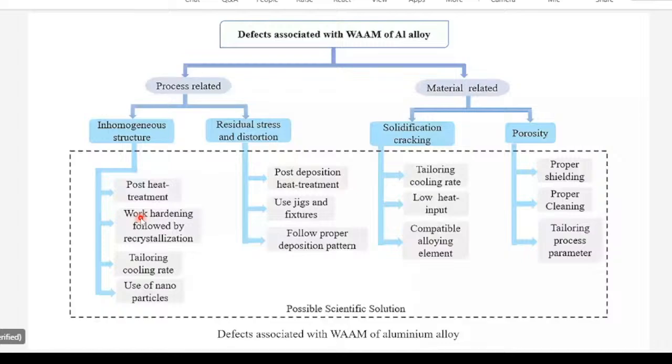If it has a greater affinity with the layers, in between the layers we can put a nanoparticle paste. Nowadays researchers are doing this. If we are laying the first bead, we can put a nanoparticle paste on the first layer, and then the second layer is deposited on the nanoparticle-pasted first layer. Then the integrity between the layers will be very good, the thermal gradient will be reduced by the nanoparticles, and the delamination problem won't occur.